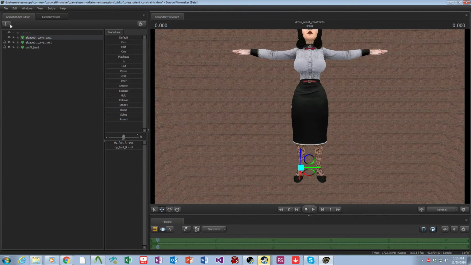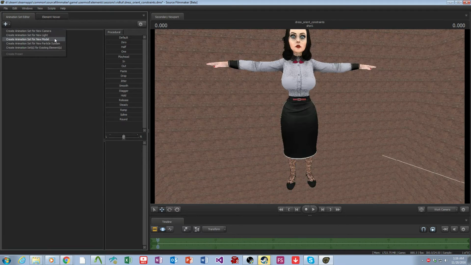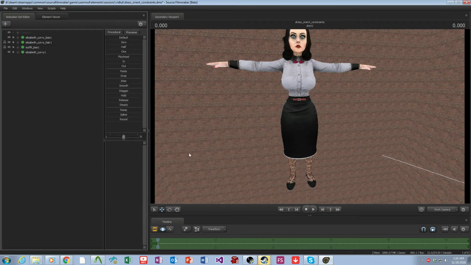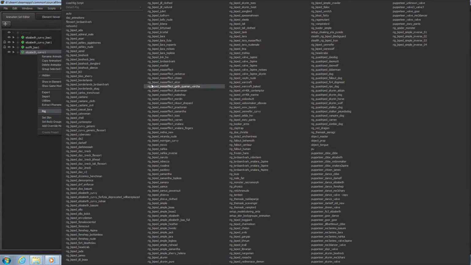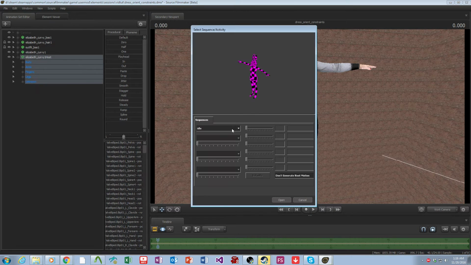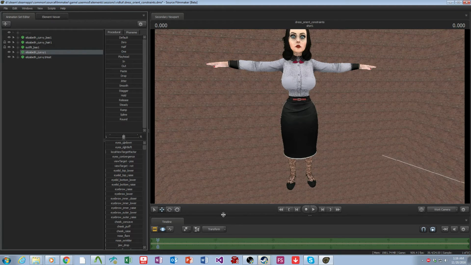And I am going to quickly move this camera out of view so that this model does not show up when I upload it to YouTube. So we're just going to come over here and quickly spawn Elizabeth, and then we will apply dark to it, and then we will load a sequence, and we'll just test this out with a walk sequence. So we'll just do a really simple walk animation.